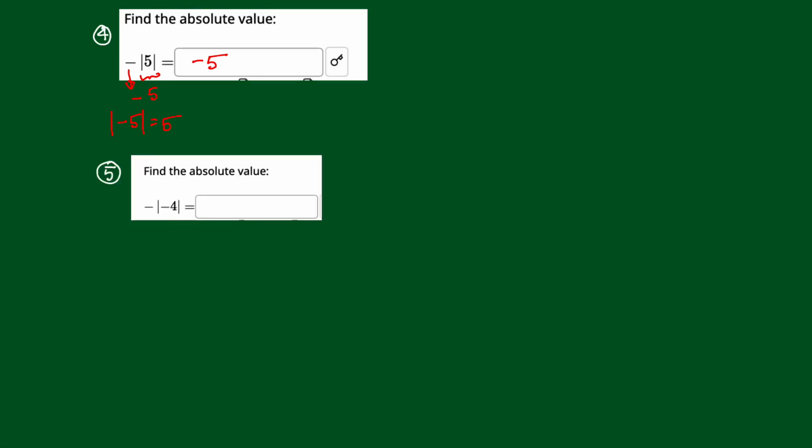Now problem 5 asks us to find the absolute value. You know, what it almost looks like is this. They're asking us to find, I could interpret it this way, find the absolute value of negative 4. I don't think that's what they have in mind. I think they just want us to simplify this. So what I'm going to write here is this. I'm going to write negative 4, and I'm seeing it this way. I've got that negative sign, or the opposite sign, and then I've got this absolute value of negative 4, which is 4. So I'm going to claim that that is my answer.